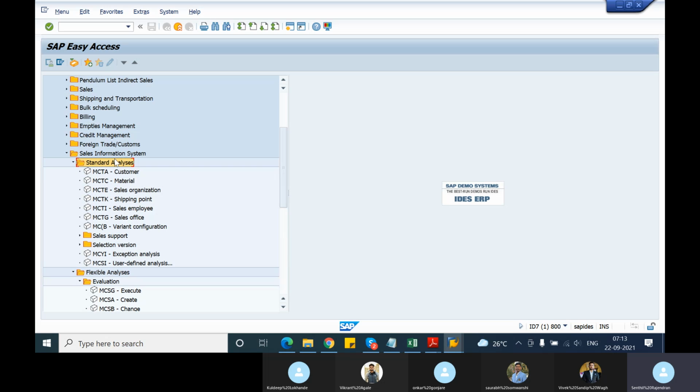It will not come from the database tables, unlike the standard lists and reports, which fetch the data from the database tables. Here the data will be sent from the database tables into a compressed format of dataset tables, which we call the infostructures. So any doubt on this so far?